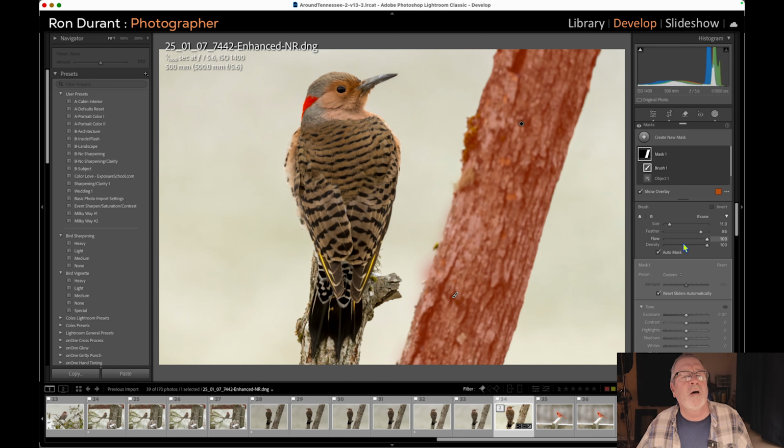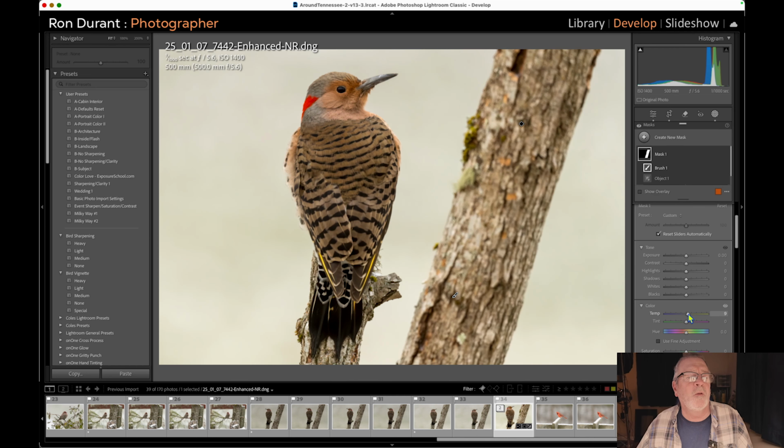So it's selected the log now, and I'm going to go down here where it says color temperature, and I'm going to put it back up into the warm area just a little bit. Okay. And I believe I'm going to bring the exposure down just a tad on it. And let's go ahead and bring the blacks down just a tad. I'm going to increase the whites just a hair. Okay, so that's not bad.